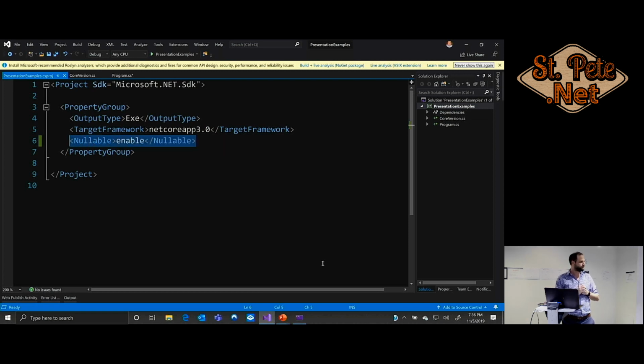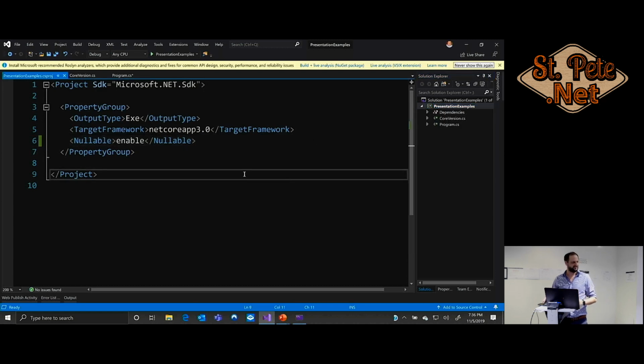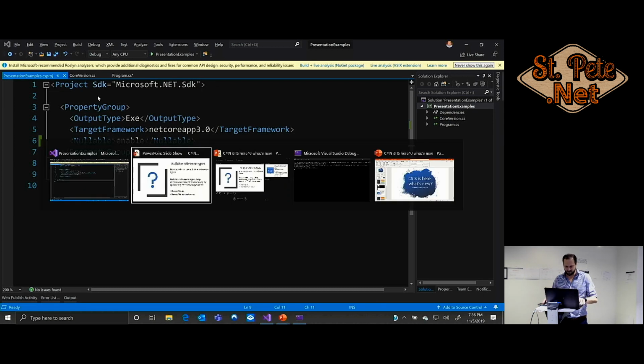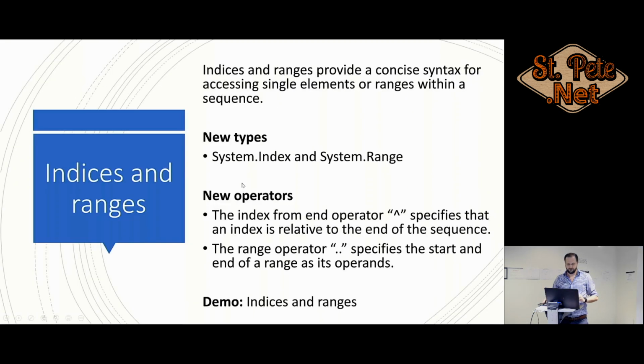Oh, opt-in, great question. I just right-clicked on my project, went to Edit Project File, and added this line right here. It's just Nullable enable. You right-click on your project, and then Edit Project File. That doesn't sound dangerous at all. Yeah, all you're doing is enabling nullable. In 2019, you can just click on the project line and it'll open it. Exactly. All right, good questions all around.